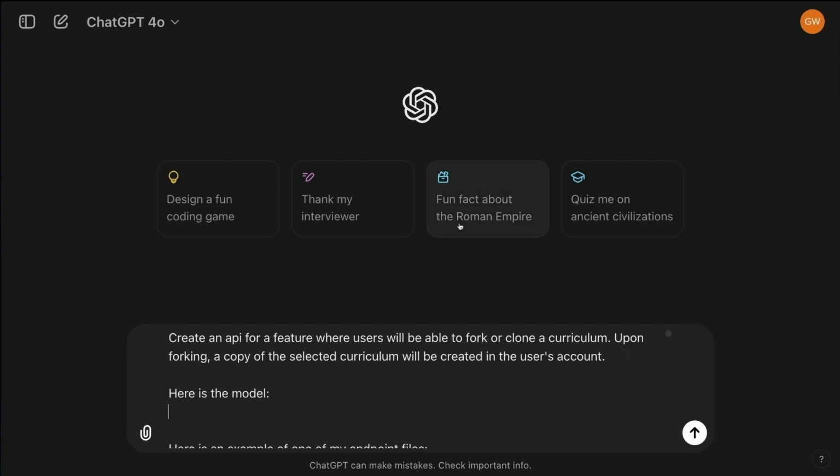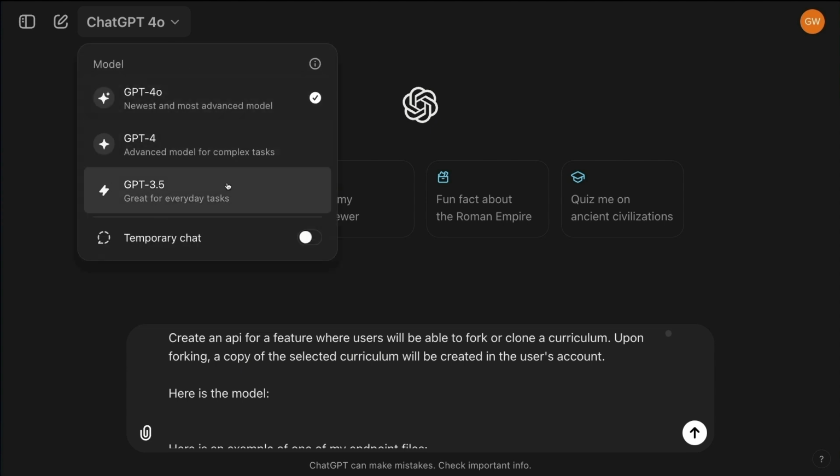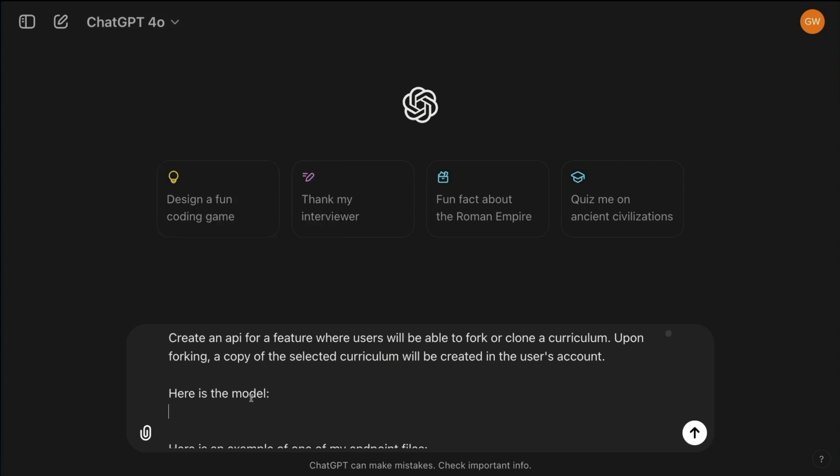And by the way, if you didn't watch my last video, I think it's important to point out, if this is some kind of proprietary company information, then depending on your situation, you might want to check temporary chat. So then the model won't be trained on this information and it won't be stored in history. It's just a little bit more secure than just typing it straight into a prompt.